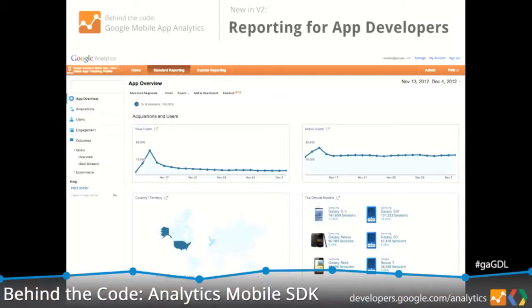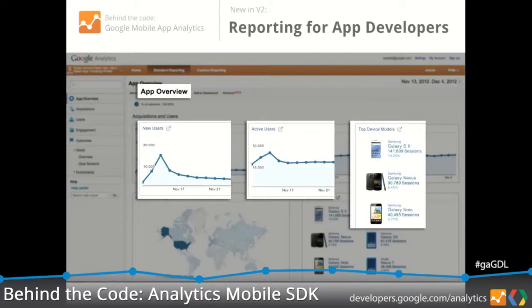Okay. So as I said before, we wanted reports that made sense for app developers and for applications. So that's our first key thing, to come up with a set of reports and the dimensions and metrics that support those reports. For example, the first set of reports we can provide is activity on your users. And so we have a new users report and an active users report.